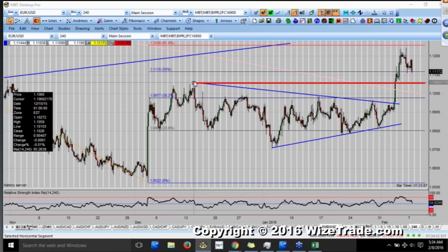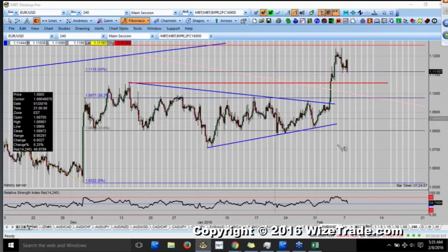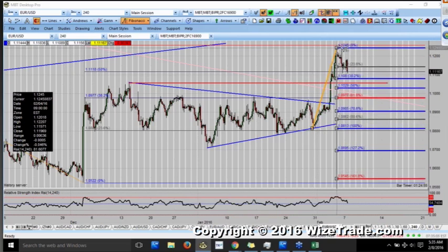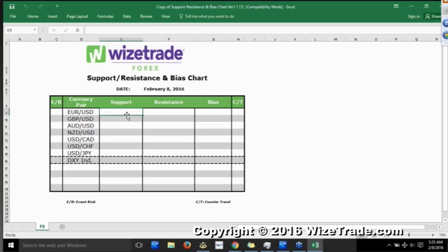Okay, the high price right there is 110.60. Now what I will do is I'm going to measure from the start of this move, which will be right here, okay, to the highs. 38% retracement is like that 110.80, then a 50% retracement comes down to 110.27. So I think marking it at 110.60 makes sense. All right, that is a possible. It is going to be pretty key support. 110.60. If you get an opportunity to buy it down there, I think that's going to be a great place to be on the long side, frankly.